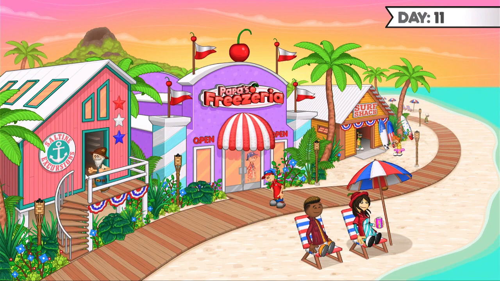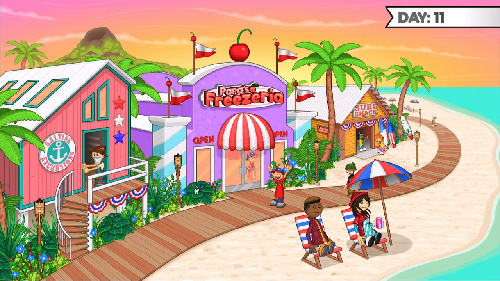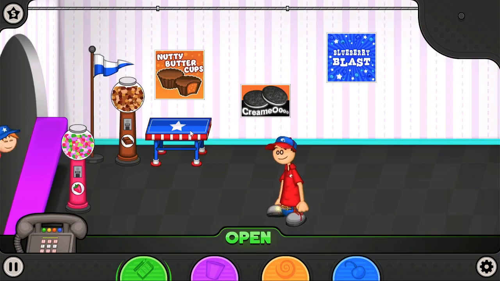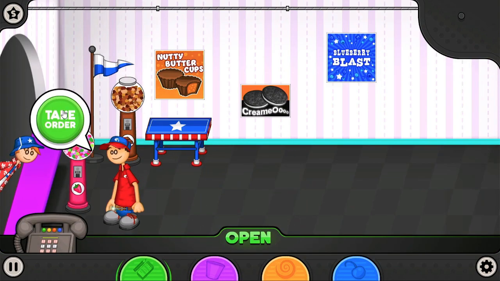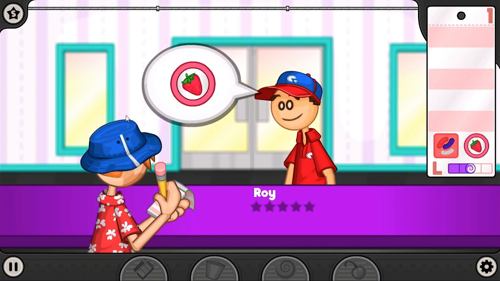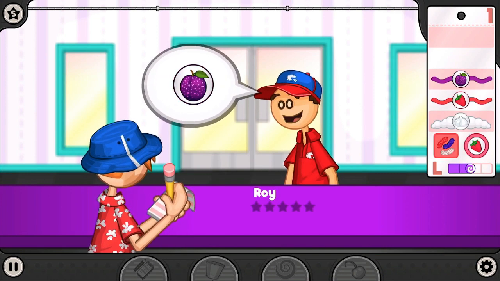Man, that guy's just dancing. He's a dancing. Roy, I know what you want. You want a medium. Right. Let me guess. Take order. Oh. It was a large. My guess was wrong.